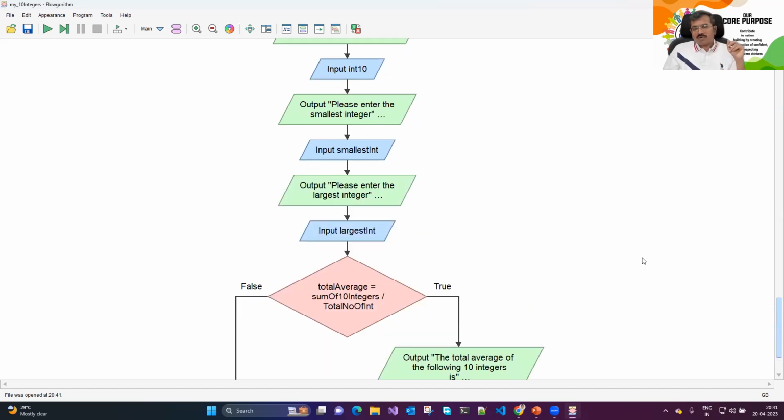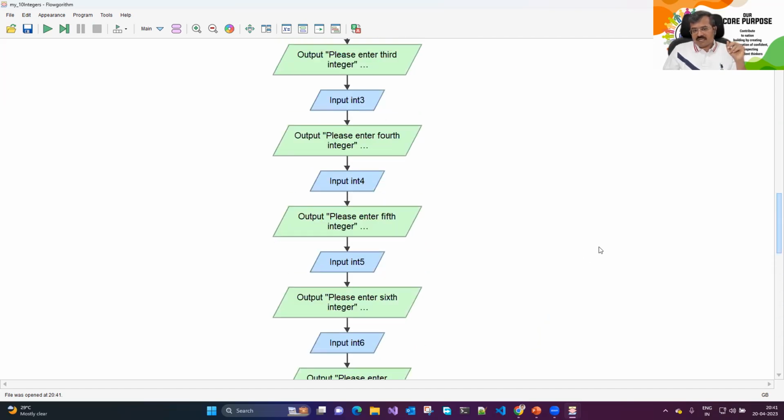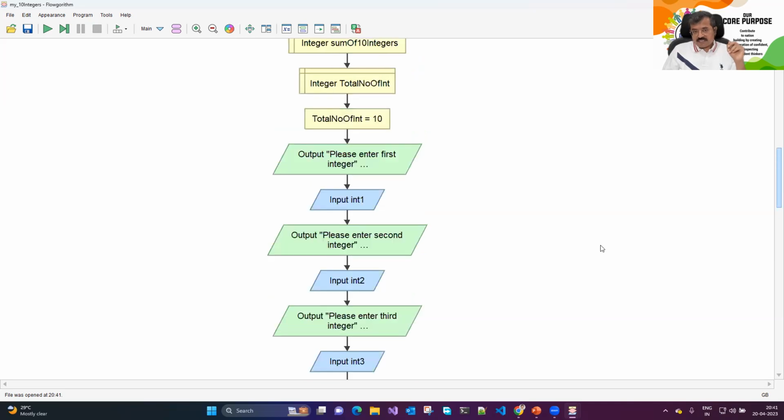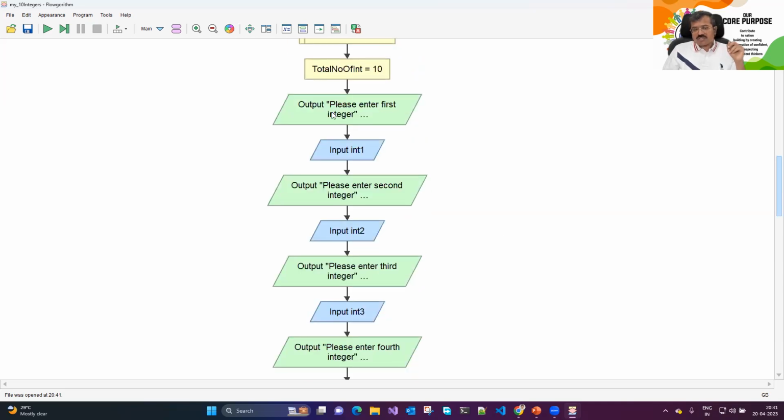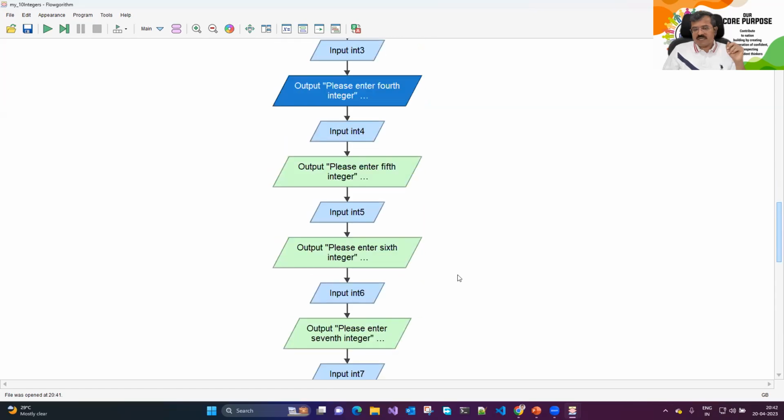Okay, so look at this. Good that you did it, Viraj. There is some learning over here. Now you started writing this particular code. You have first output, then input, then output, then input, output, input, output, input. Do you see the same statements repeatedly being written one after another?